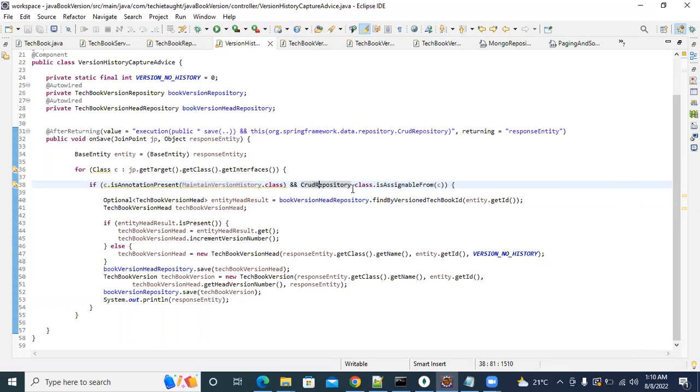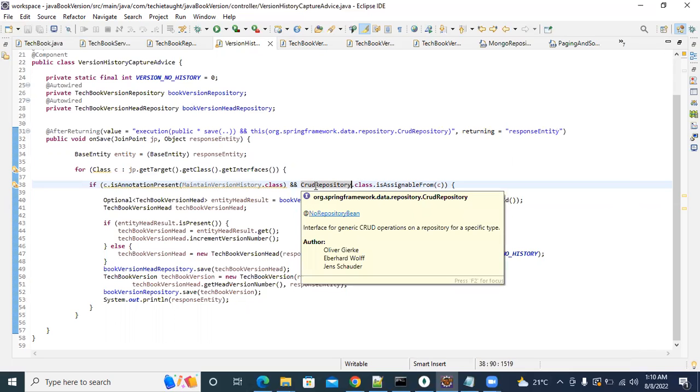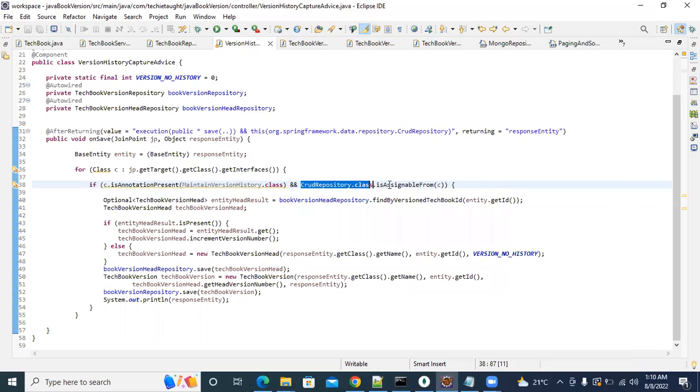And CrudRepository.class is assignable from class, because each repository internally, you will see the superclass, everything extends from CrudRepository, right? So always this part will be true for the repository case, not for all others. So whenever there's a repository, it will be true, but only this part is taking the decision.